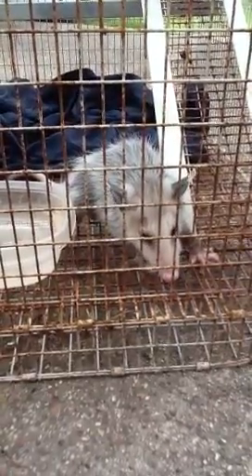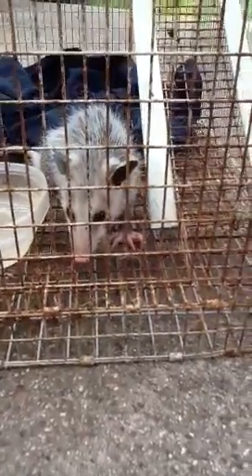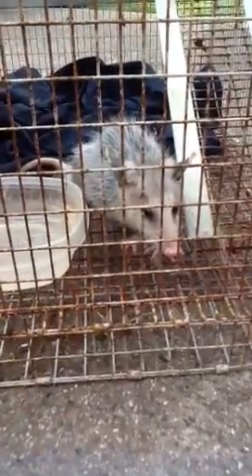I keep saying 'he' — I don't know if it's a male or female. I could check to see. We're gonna keep it outside; we don't want it scratching one of the dogs or cats. Right in his mouth — I don't know if the video's showing but it looks kind of messed up, like an ulcer or something. Well, we'll probably just let it go in a few days. We'll keep it for a few days, try to get it some fruits and vegetables, and get it back feeling good before we let it go.